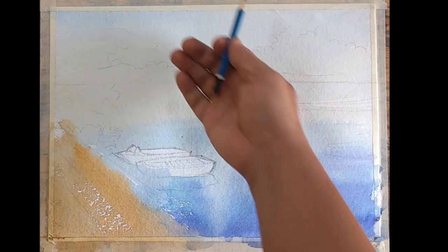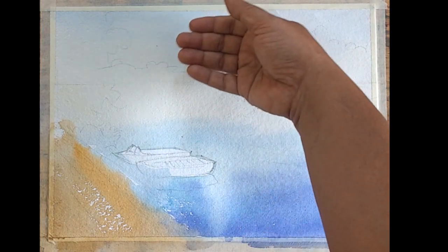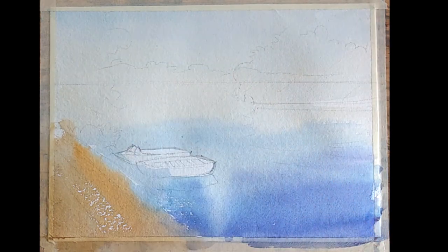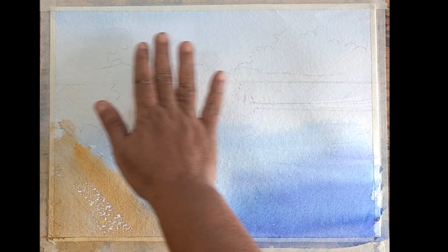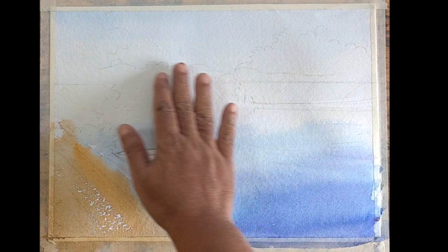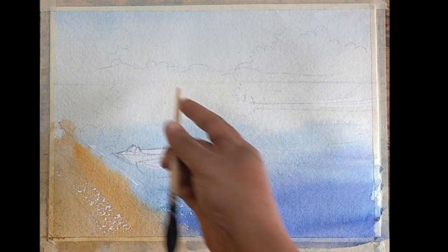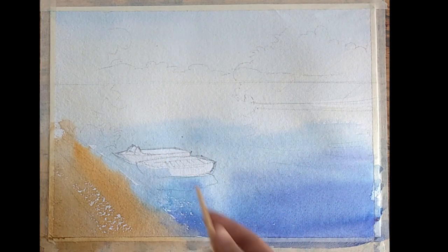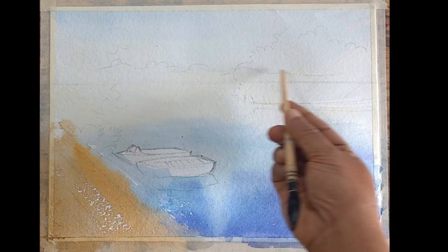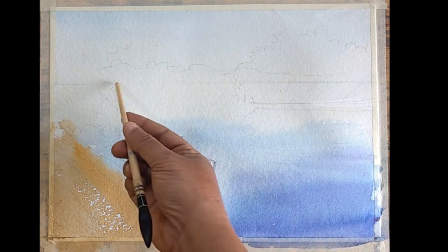Now it is dry. To check if it is dry, just slightly touch it with the back of your hand, and I can feel if it is dry or wet. I'm thinking of making a little bit of clouds here and distant foliages. So I am just wetting it with a little bit of clean water. You might ask, then why did we wait for it to dry if you are wetting it again. So I'll be wetting it only around the top edge of this foliage and around this area where I want to make the clouds. Okay, the rest of the area I'll not be touching.